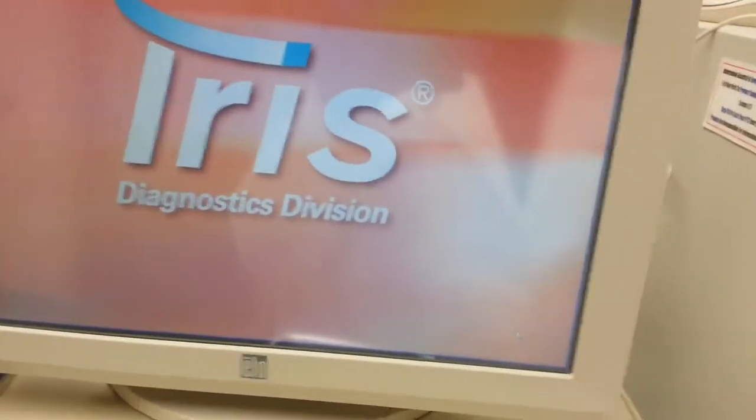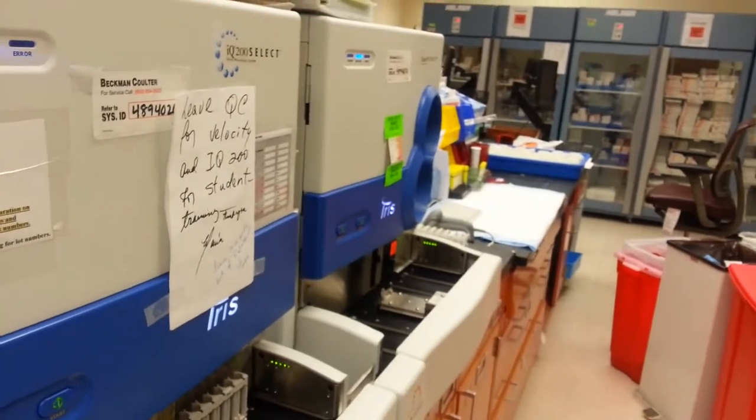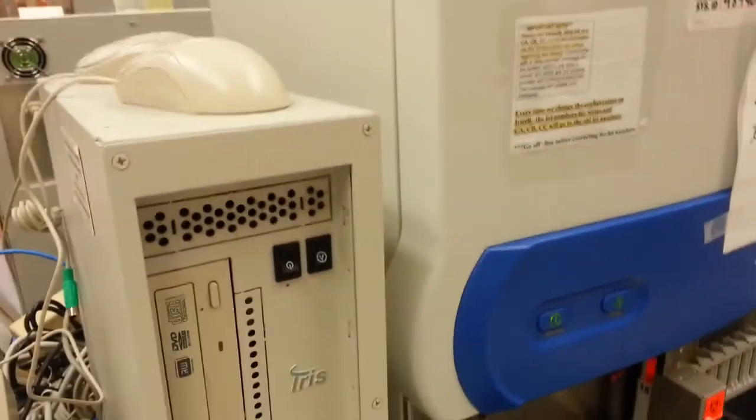But after that, then you put in the results over there at the other end on the other monitor over there. Doctors get the results and they can see what's going on with their patient.